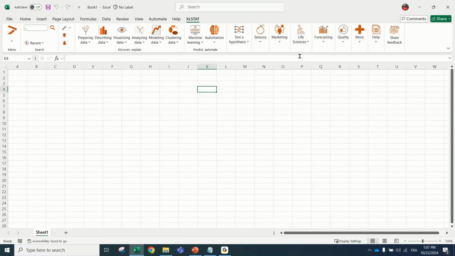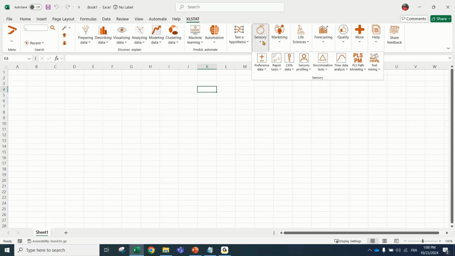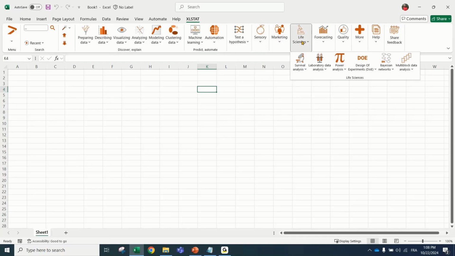And then right after, we have the applied solutions. These are modules specially designed for fields such as sensory data analysis, quantitative marketing, ecology, medicine, biology, and also finance, banking, and manufacturing.